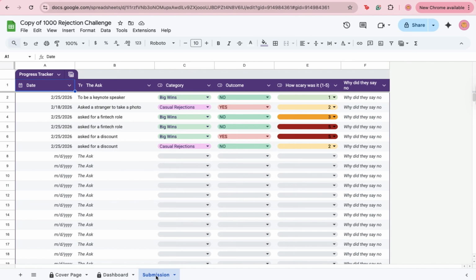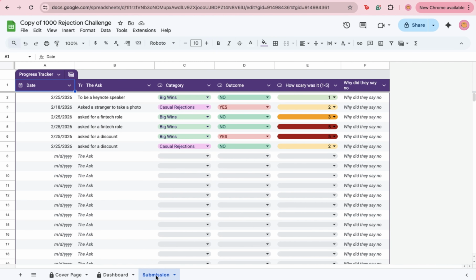But for this dashboard to work, you actually have to enter your submission, and this is the most important part of this digital product. And might I add, in case you do not read the instructions, because a lot of people don't read the instructions, do not touch anything else apart from this page right here. This is where you're going to be putting your data, because if you touch anything else, it's going to break the digital product. And if it breaks the digital product, then it's not going to function.